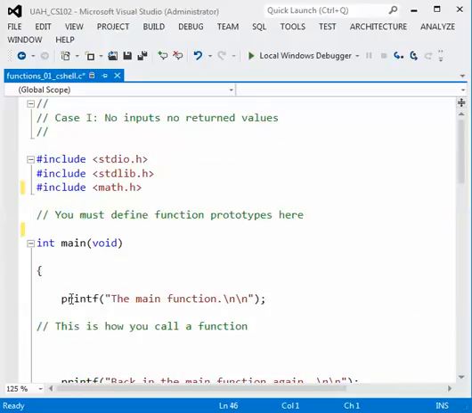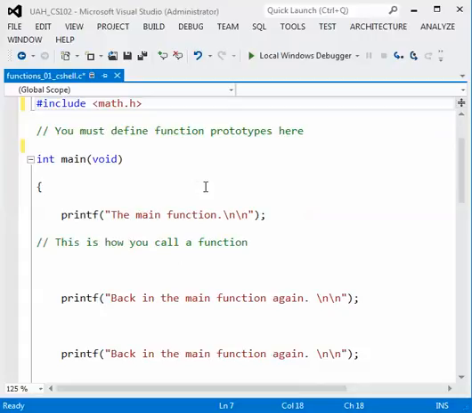The other thing that you must have is what's called a function prototype. Now, the function prototype is just the first line of your function, which has the name of the function and any arguments that it will need. And this must go up here right before the main program. So here's the main program, and above that you put your function prototypes, and you'll see what those are shortly. I will point out that these pound includes that you've been seeing for some time, those are header files that just contain the function prototypes for all the built-in functions that we've been using, like printf, scanf, pow, and so on. The third thing that you need for your function is a reference or a call to the function.